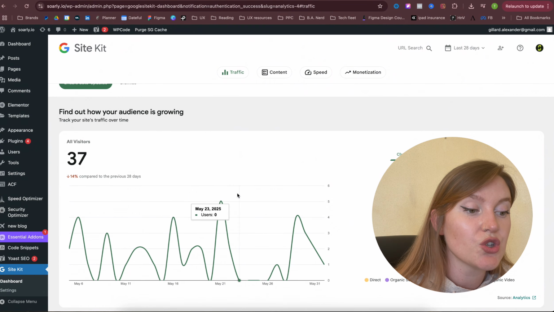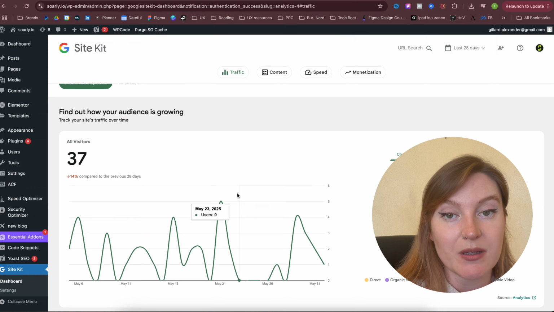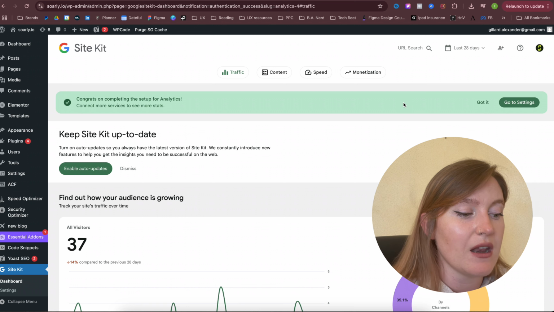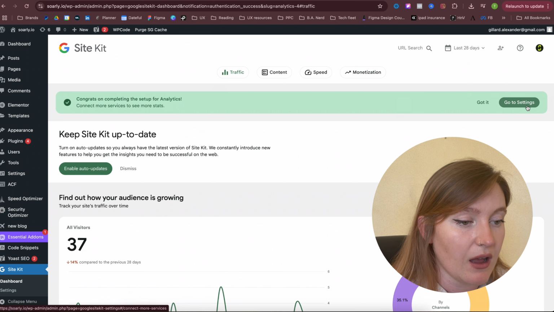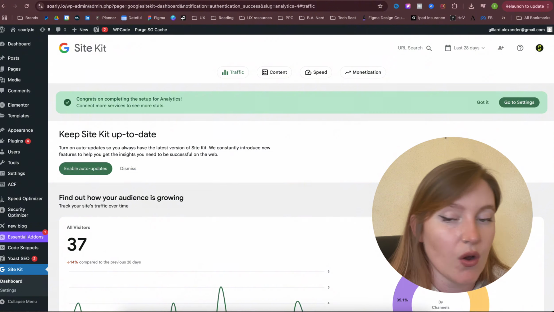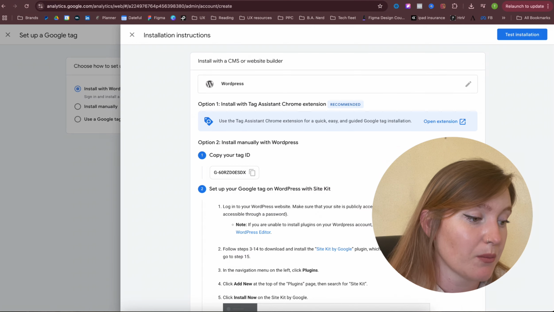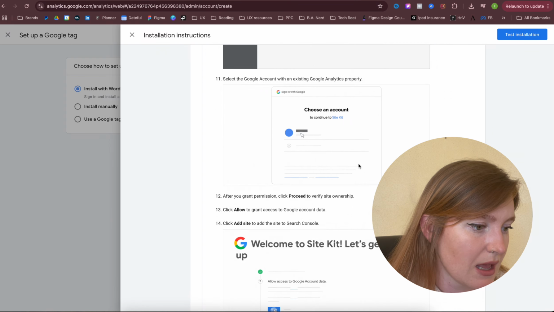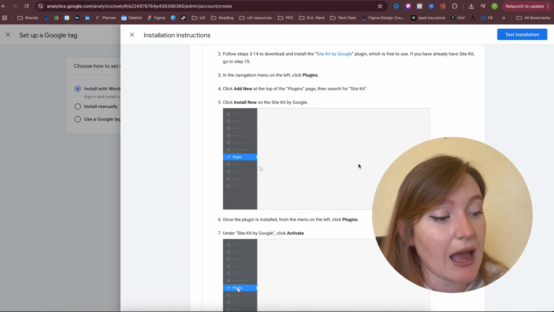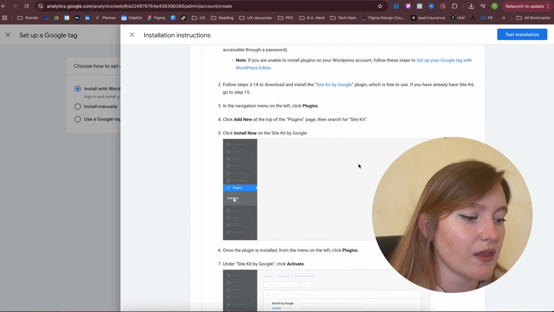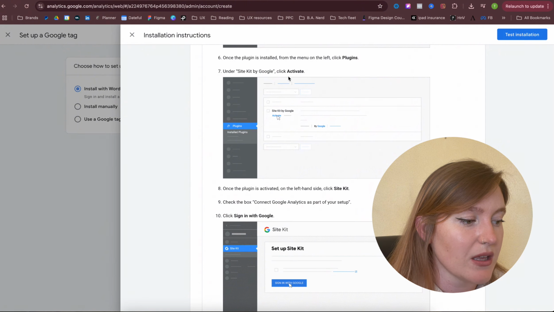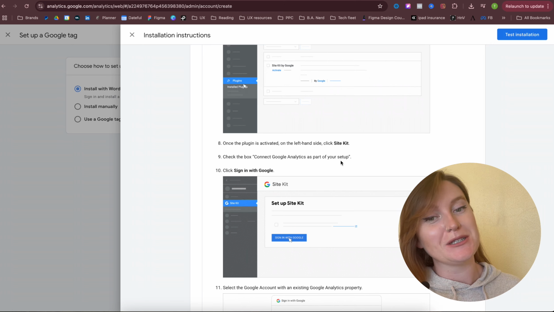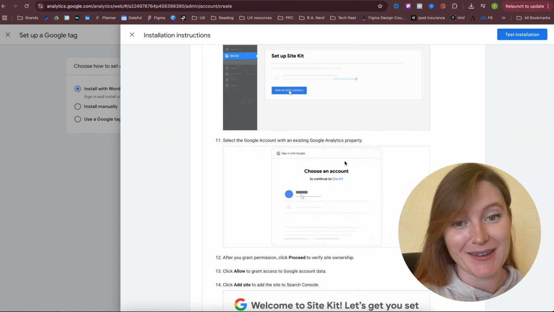So you should be able to see something like this when you open SiteKit. You should be able to see a little dashboard with the visitors within a time period. We've just gone ahead and opened an example website for the purpose of this, but likely if you have an established website, you'll have a lot more visitors than this. And then we're going to go back to Google Tag, and we're just going to go through and make sure that everything is correct. And we'll test installation. In this section, we are going to check that our Google tag does indeed appear on our site.